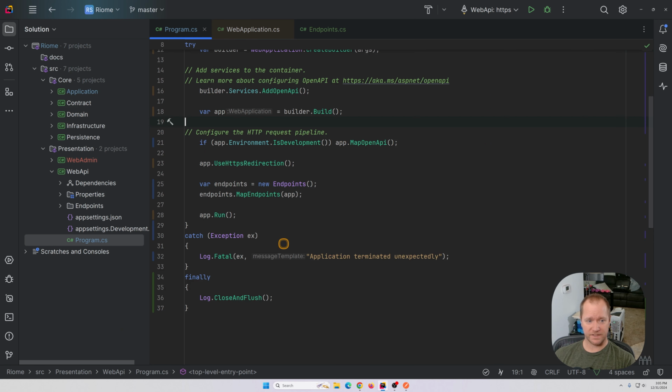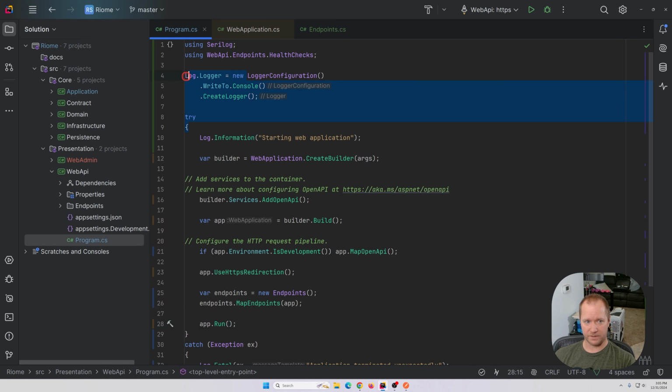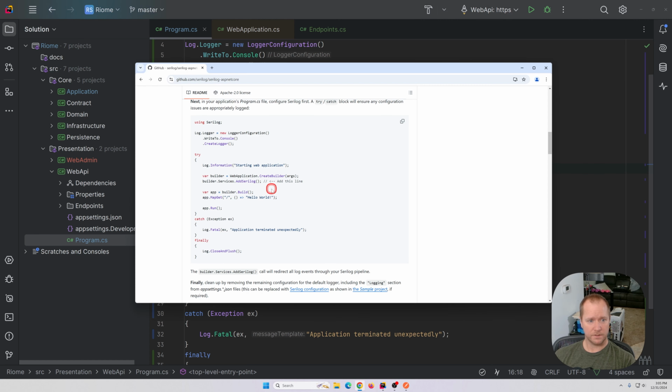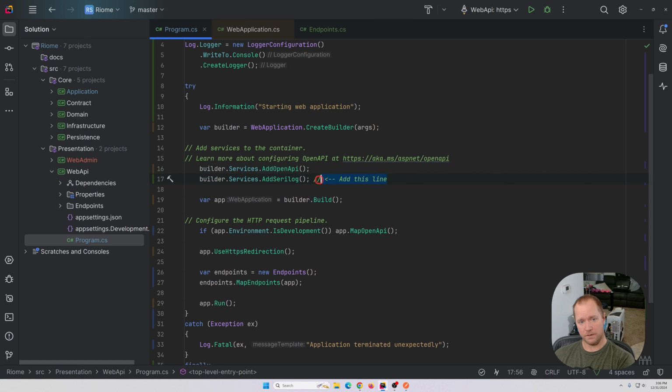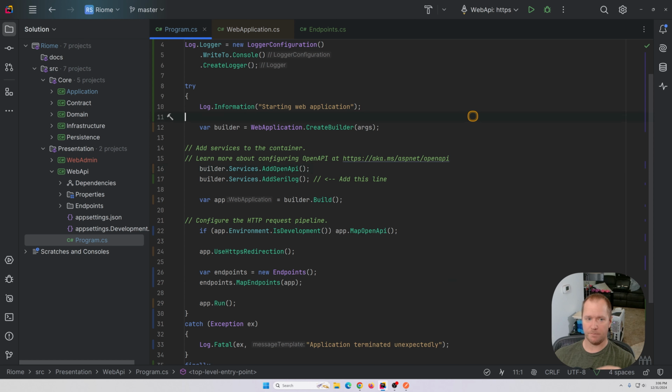But as you can see now, I basically took their thing with the catch and the finally and the try catch up at the top. It all works great. I still need to add that builder.services though. So in here, where this builder.services.AddSerilog, this I still need to add. I could do that right here, and this will work, but I want to start separating out some of my startup, my service dependencies. I don't want this program.cs file to get a mile long.